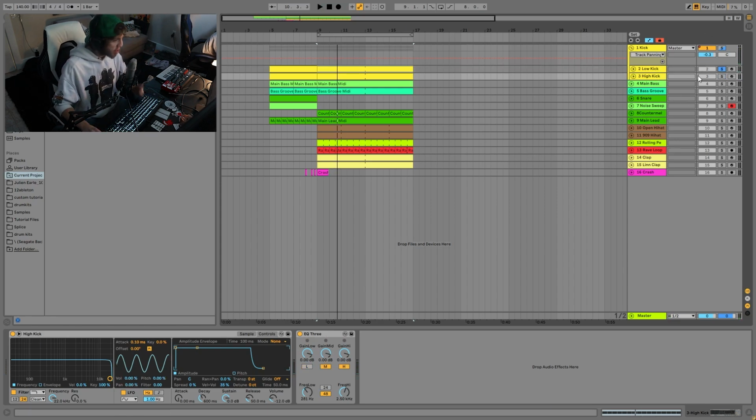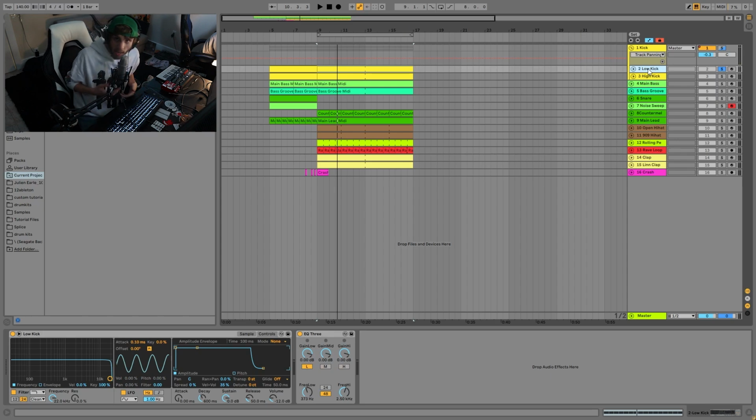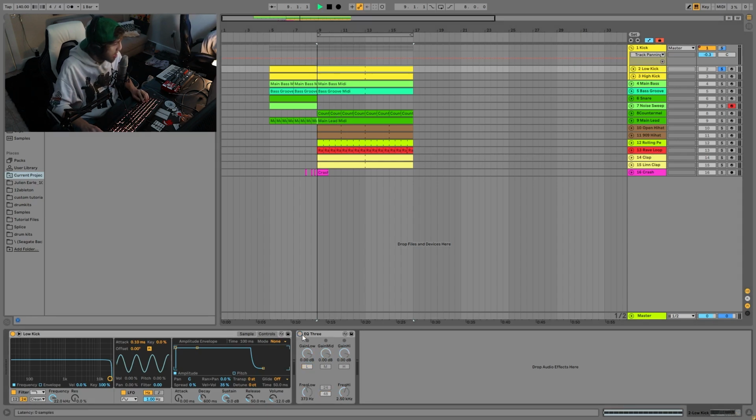The reason why I'm doing this is because a lot of times the kick that's good for the low end isn't always going to have the best high end and mid-range. And almost every time, the kick that has the best high end and mid-range just isn't going to have the right level of low end. So what you have to do is find one that's really good in one range, one that's really good in another range, and then you put them together and you make the best kick. So that's what we've done here, and I'll play you the original kicks.